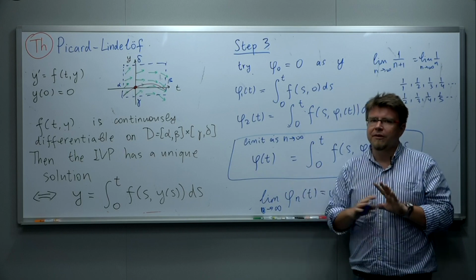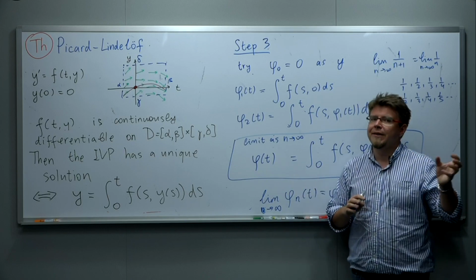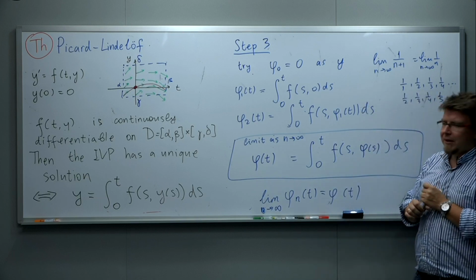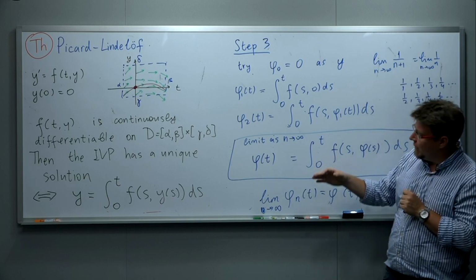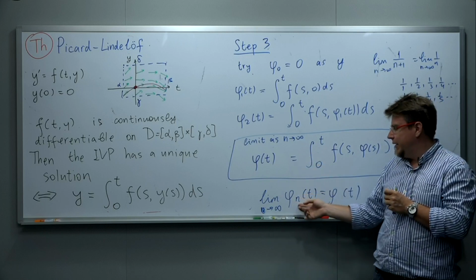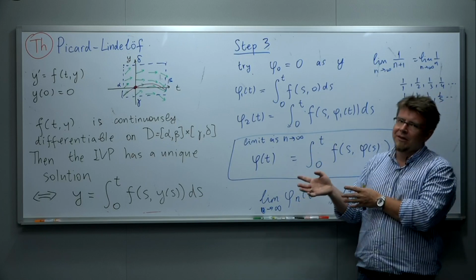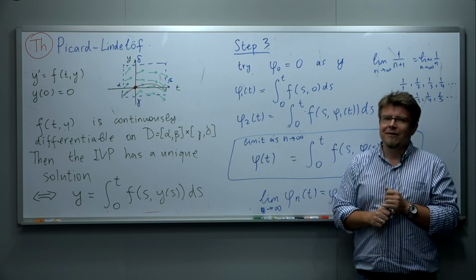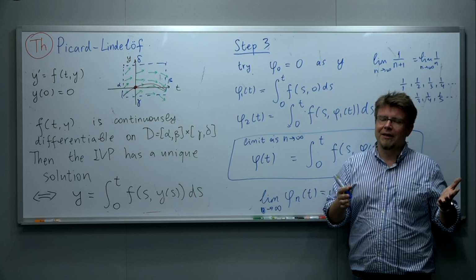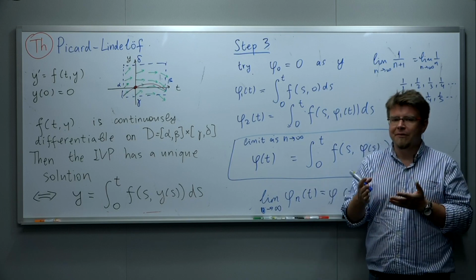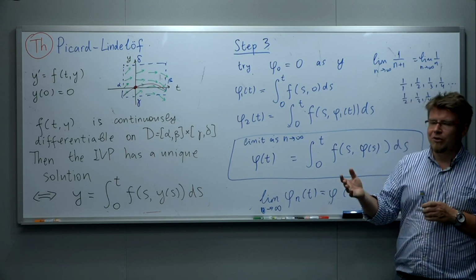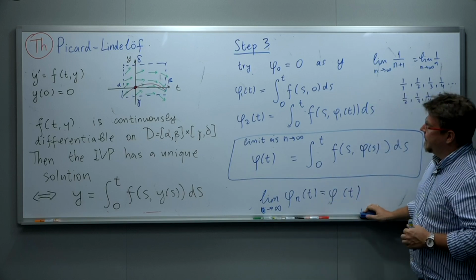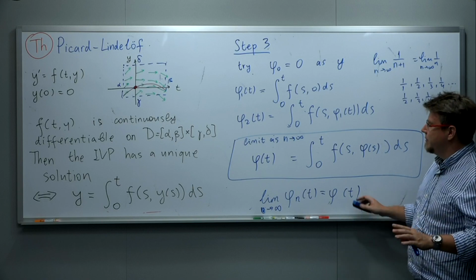So this is the part that we're going to skip because we lack the knowledge from real analysis. But the part about showing that the limit exists, showing that the limit of phi n of t actually is something, a well-defined function of t, this is what you can do, and you have done part of it in class, and you are going to do part of it at home. At home is actually the easy part, so not much is left after class.